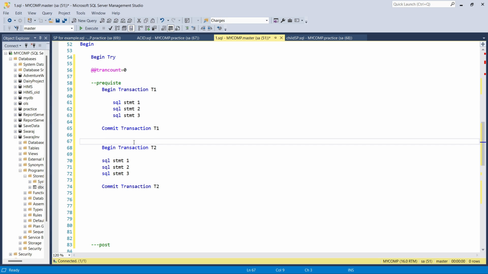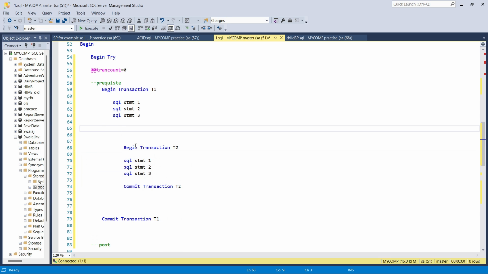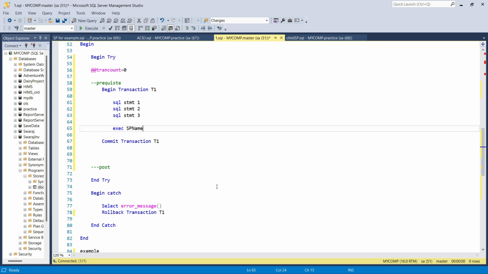One more scenario about the nested transaction is, suppose inside it we are calling a stored procedure here, EXEC and then the SP name, correct? Inside that stored procedure a transaction is initiated.